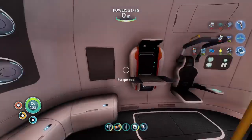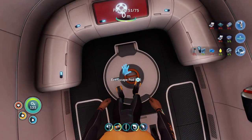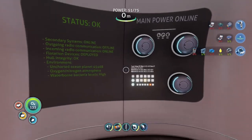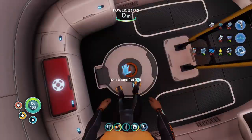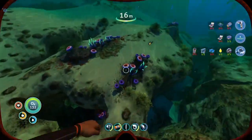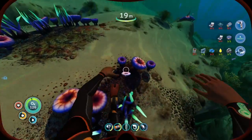So one glass. I don't even have the mobile vehicle bay, and I've almost got all the ingredients for the Sea Moth already. Huh. I've got a bunch of copper. Excellent. I need batteries, so... Oh, in this version of the game, though, they didn't fix this.